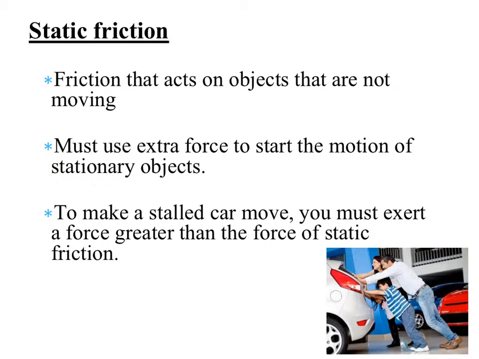In order to get a stationary object to start moving, you actually have to give it a little extra force, a little extra push, in order for it to start moving. In fact, static friction is the hardest, strongest, or most difficult friction to overcome. You've got to overcome that inertia first and the friction to get it to move.